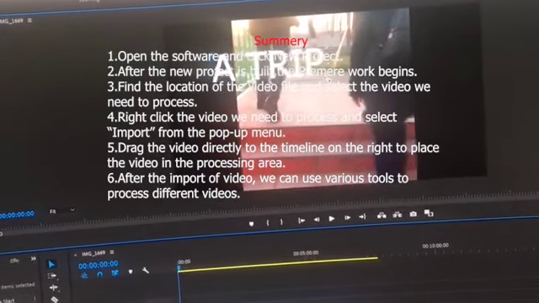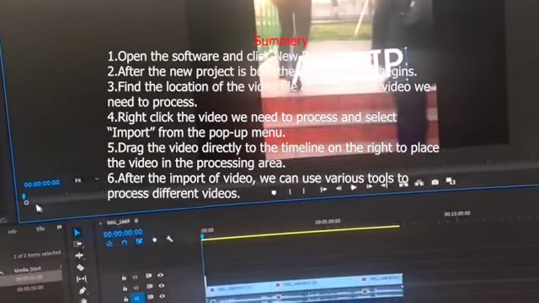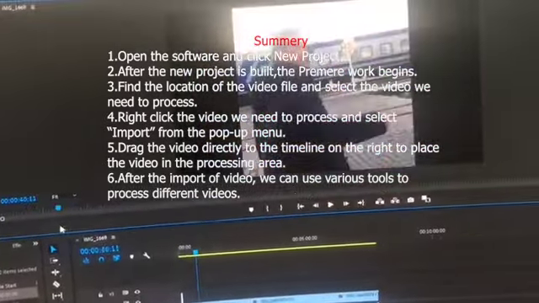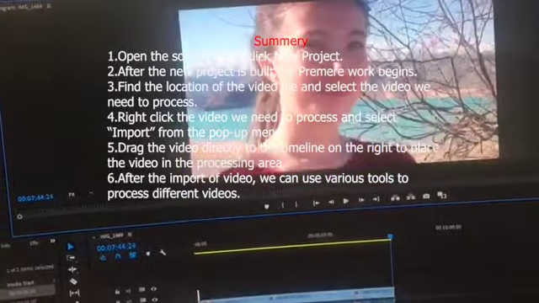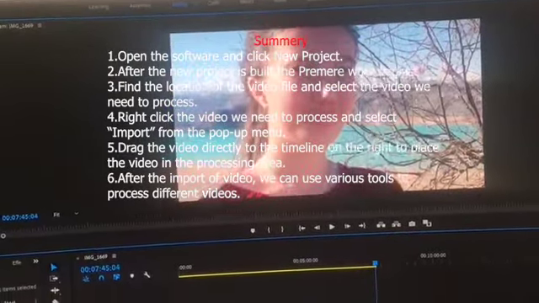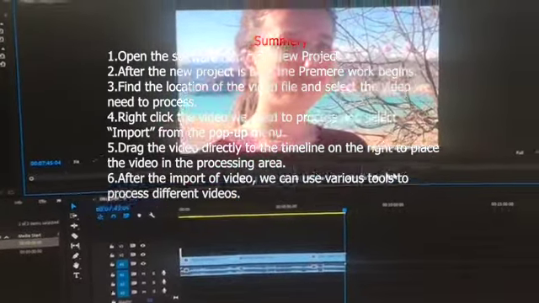Right-click the video we need to process and select Import from the pop-up menu. 5. Drag the video directly to the timeline on the right to place the video in the processing area. 6. After the import of video, we can use various tools to process different videos.